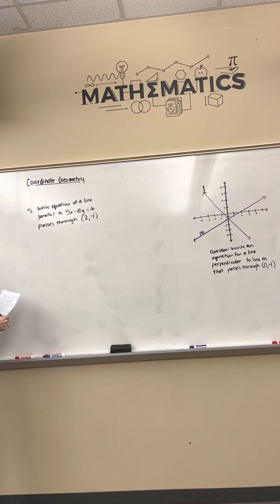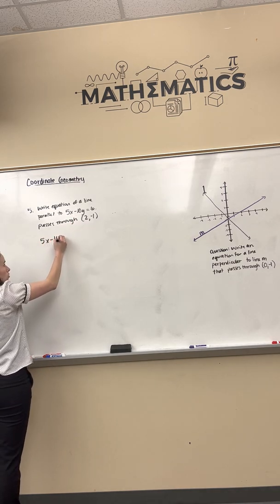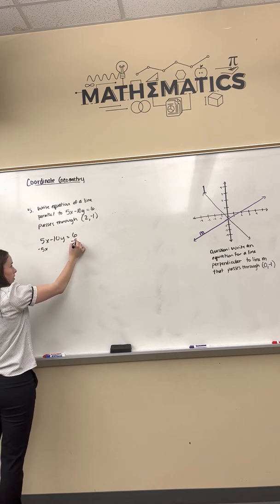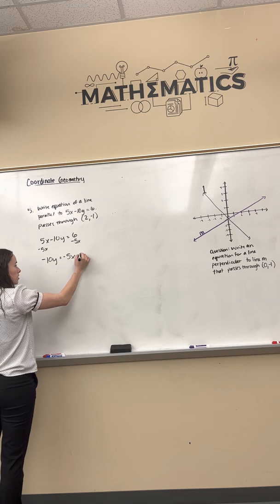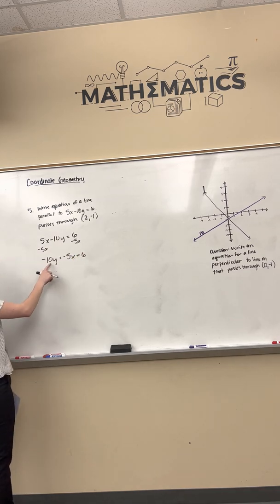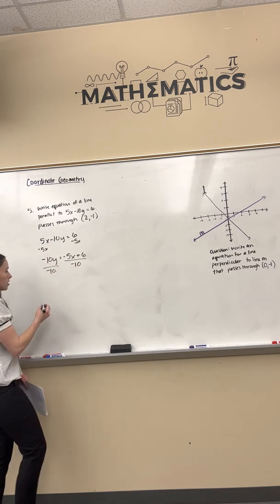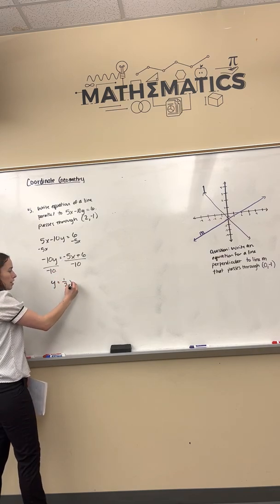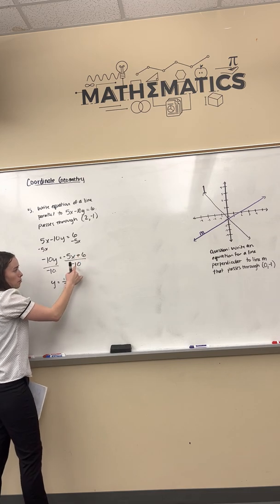Okay? So the first thing we want to do again is write this in terms of y. So we have 5x minus 10y equals 6. We're going to subtract the 5x. We're left with negative 10y equals negative 5x plus 6. And we have negative 10 attached to the y, so we need to divide that out, which means we divide it out of everything. And we are left with y equals, well, negative 5 divided by negative 10 is 1/2 x. And 6 over 10, we can simplify that down, divided by 2, to 3 over 5. And then it's negative because you have a positive divided by a negative.